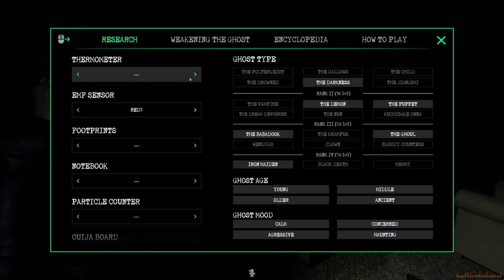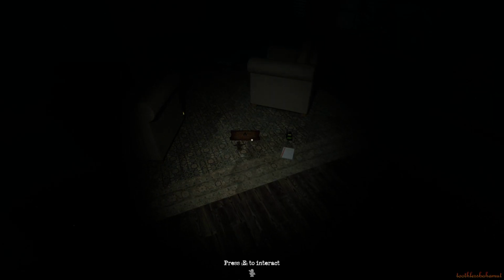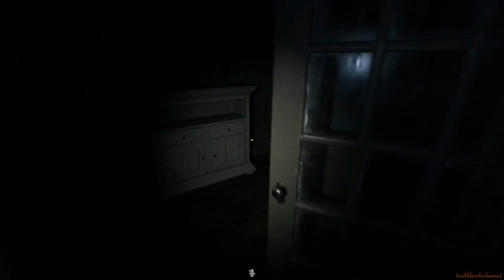So it could be any one of these ones this time because I haven't put the modifiers on. So it could be the demon, the puppet, and the bow up. Great. Nice. I haven't had a demon in a while. I'm going to go look for some. I can't see any blood or footprints as of yet. Well, let's go have a look while we're here waiting.